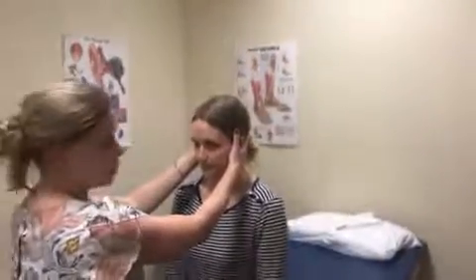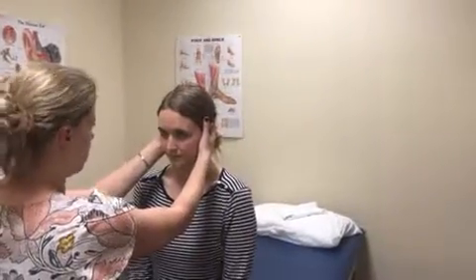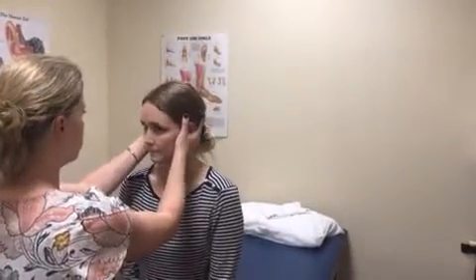One of the tests I like to do, after screening their ocular motor system, is to combine the VOR test and the head thrust test together — it's a nice easy way to quickly see how the vestibular system is functioning. I sit in front of the patient, tell them to look at my nose, and say, 'I'm going to grab your head and gently move it side to side.' I tilt their head forward about 30 degrees, because that's the plane the vestibular system is in.